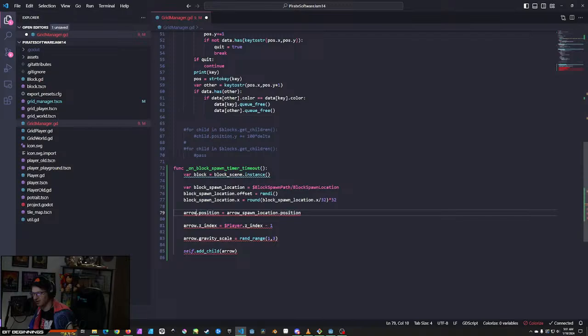Let's see if that works. I'm gonna use block. Block. I don't know about the Z index. Yeah, I don't think we worry about this because we're on the same Z index as the player.